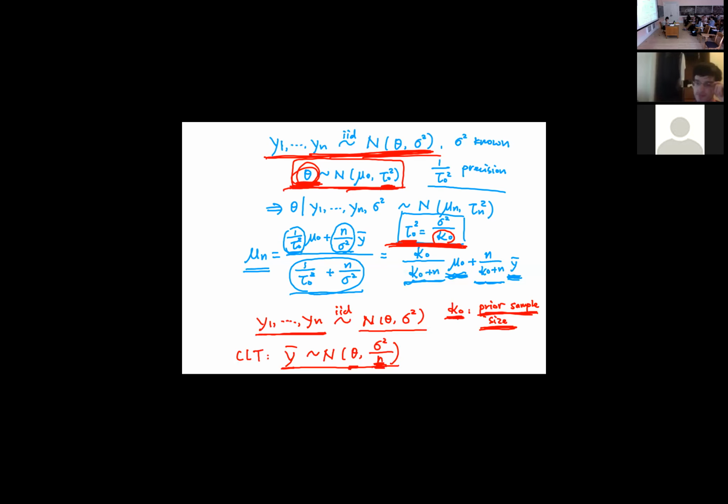And then the sampling distribution is a normal. Think about this, we start with theta, sigma squared, mu zero, and tau zero squared. We start with that, so those are given. But now we're just trying to link this sigma squared and the tau zero squared. And if you think about kappa zero to be the prior sample size, then sigma squared should be tau zero squared times kappa zero, or tau zero squared should be sigma squared divided by kappa zero. And that kappa zero is the prior sample size, and that is from central limit theorem. Make sense now?